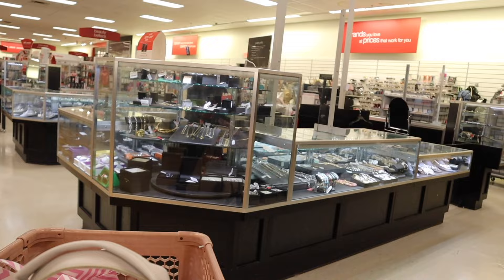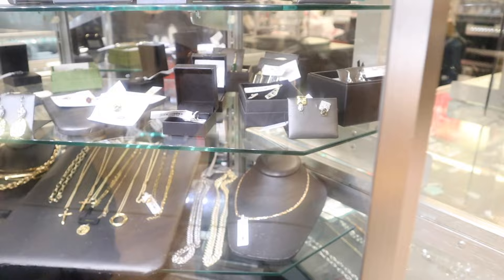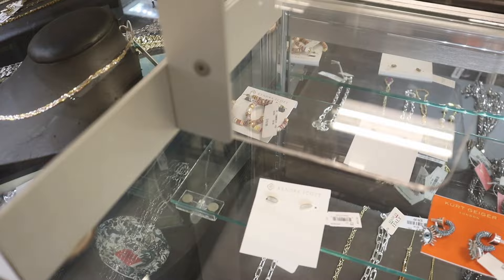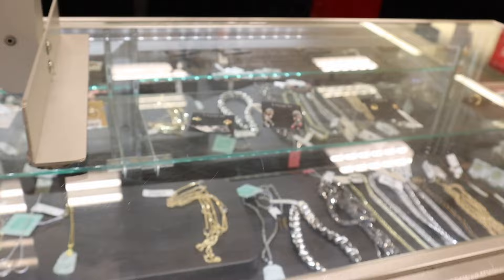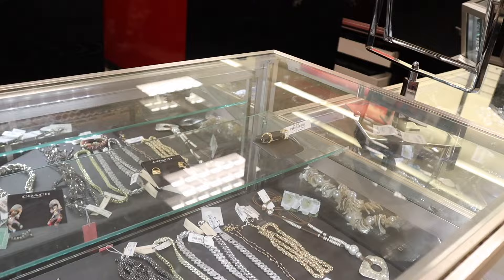Let's check out the jewelry section — everything is so beautiful. Look at these sparkly studs. I love Kate Spade and Michael Kors, but they barely have any Kendra Scott. The beaded Kendra Scott one is $20, and there are more beaded ones too — all only $20. They have mom bracelets for $15, Coach pink and gold studs, dangly Coach ones for $27, Coach purse earrings for $20, and some for $40. I've been scoring on Swarovski recently too.